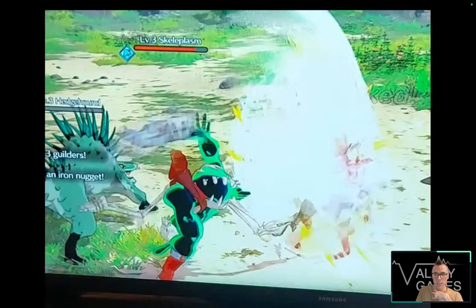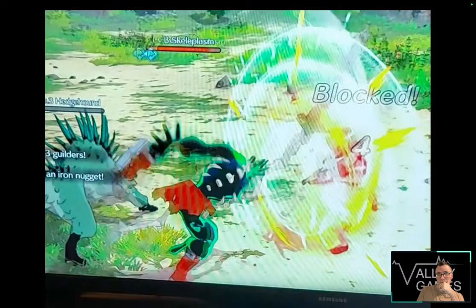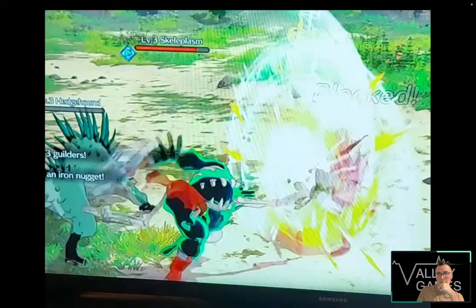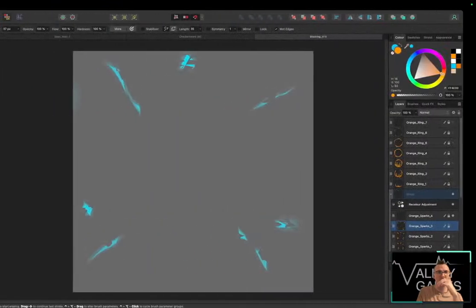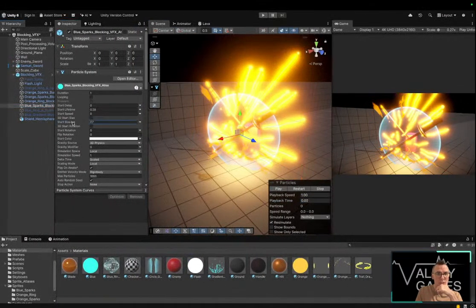I want the blue to come first and be bigger. So we just got these blue flashes, right? I just want them to be bigger and offset. So first of all, grab the blue sparks, let's change the size. Just go to the full size of the thing.